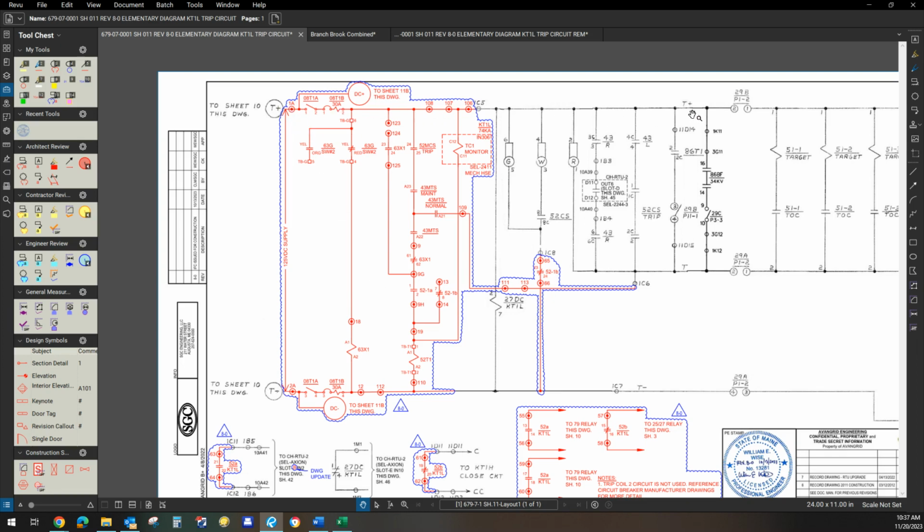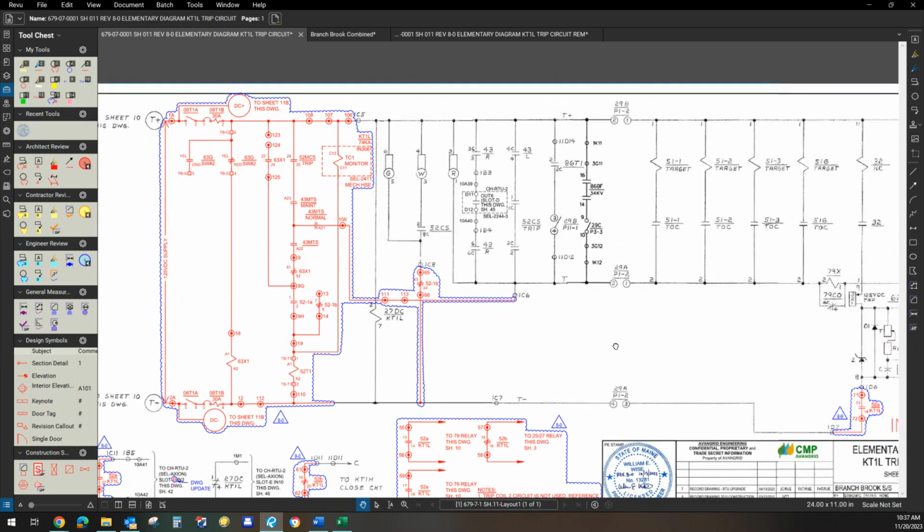So the positive rail is all connected. It's one point. So all these dots here are connections to the positive rail. Does it matter where these connect to the positive rail? No, because the positive rail is where the positive voltage comes from. So you can connect this point here or here. It doesn't matter because electrically it's still going to work. That is key in understanding that this point doesn't have to be physically here. It could be here or here or here, and it's still going to work.